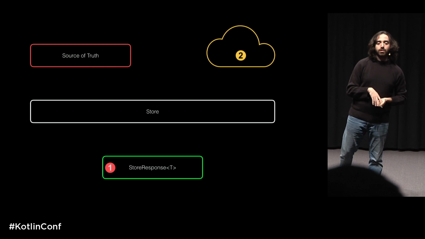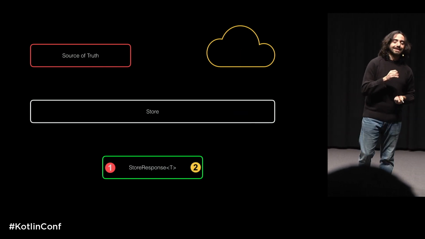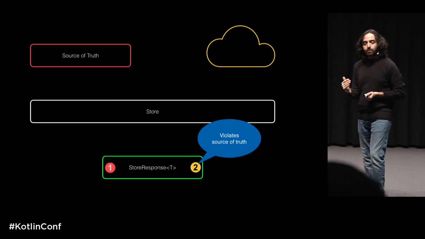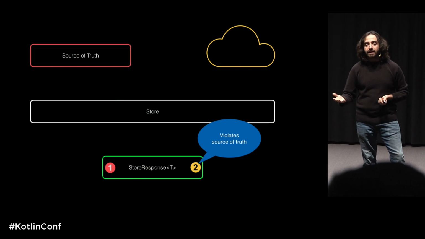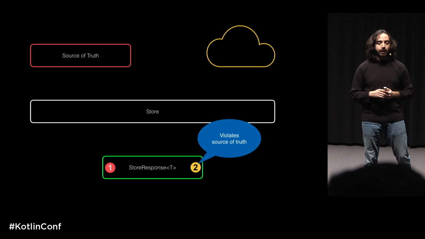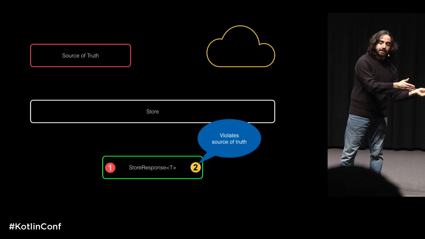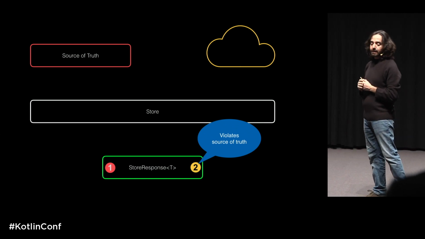We get a value from your network. It comes to Store. We cannot send it downstream now, because this will invalidate the source of truth. What if you have a trigger in your database that will update the fields when you insert the record? We cannot send the value to the user without giving it to your disk, because it's the single source of truth. That's the whole point behind it.